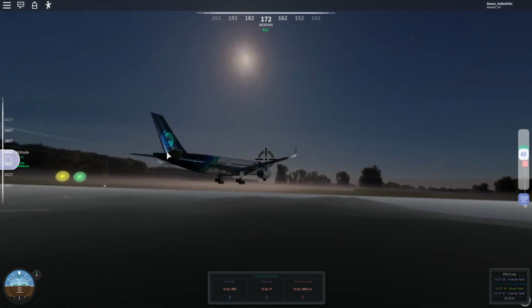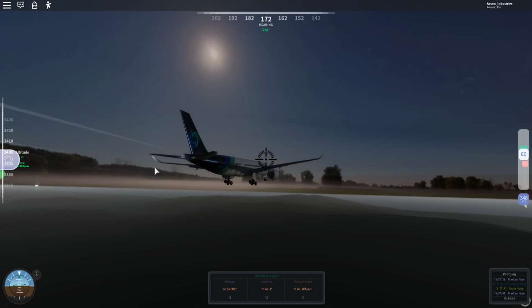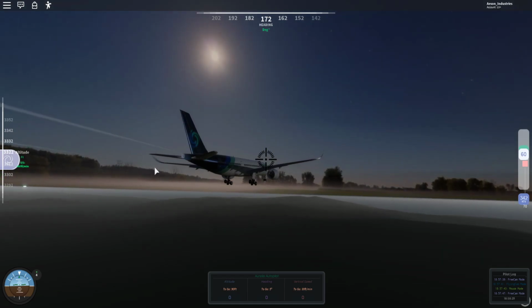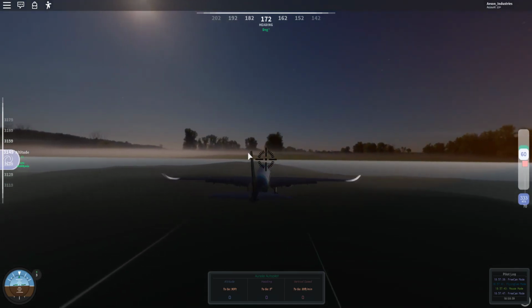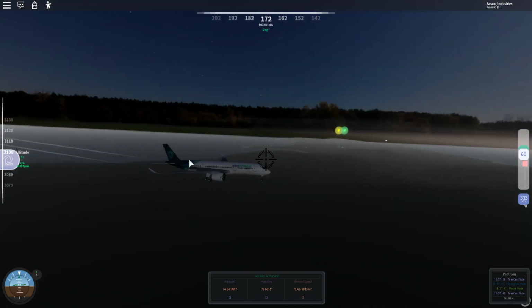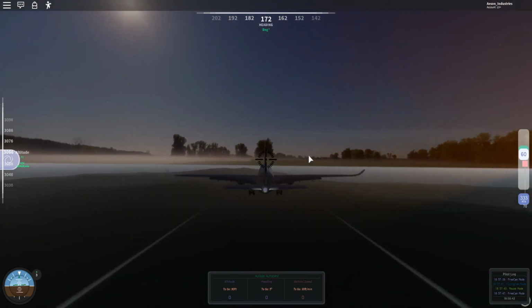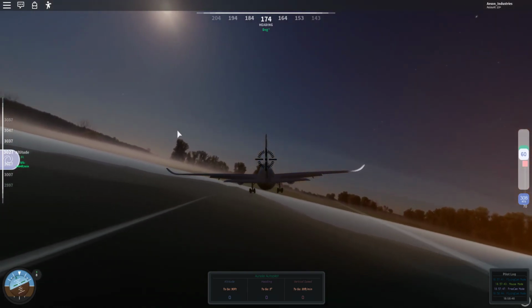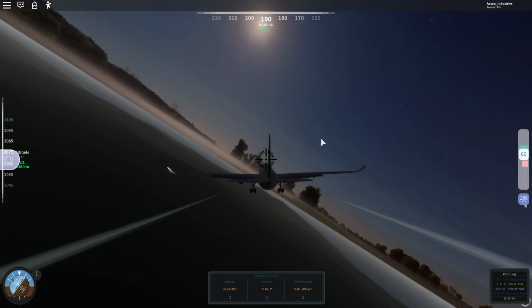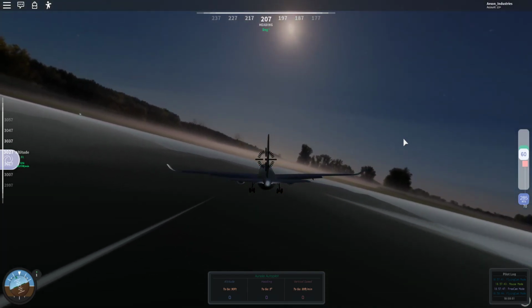So what I added is a yaw dampener, and as you can see, my rudder moves independently from me. When you're flying, I think it will activate above 200 feet in the real world. You will have no control over the rudder unless you turn off the yaw dampener. The rudder will be controlled by the yaw dampener, and that means that when I turn, my turn is coordinated, and a coordinated turn is this beautiful turn you can see right now.